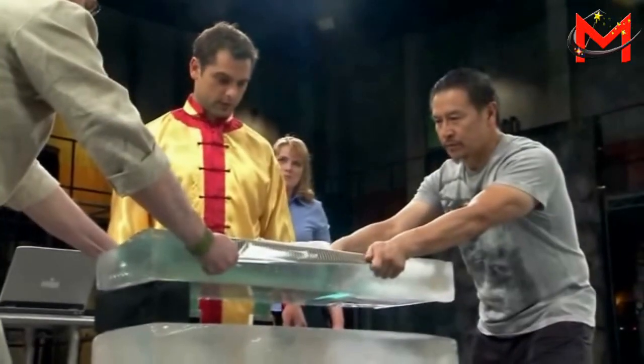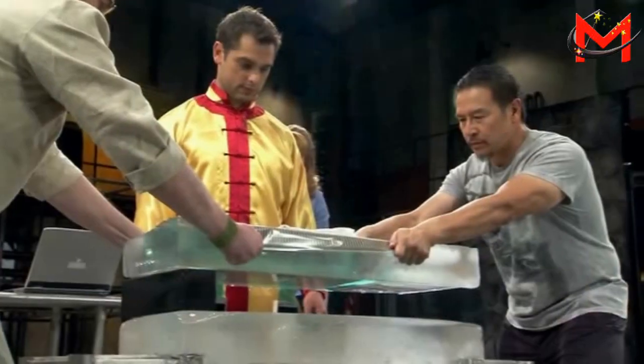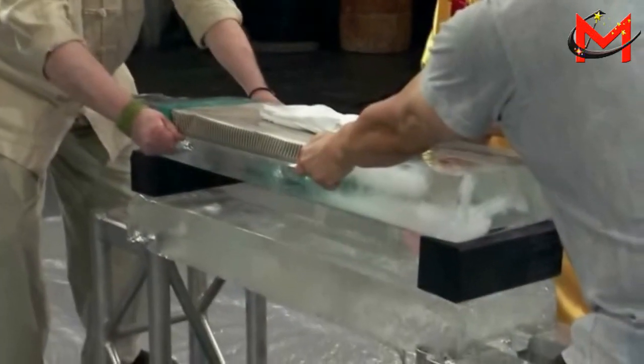This large tech scan pad measures impact, and it will reveal exactly how much force Glenn's wing strike generates. Okay, Glenn, you ready? Ready. Will his training enable him to break the ice, or will the ice break him? 3, 2, 1, strike.